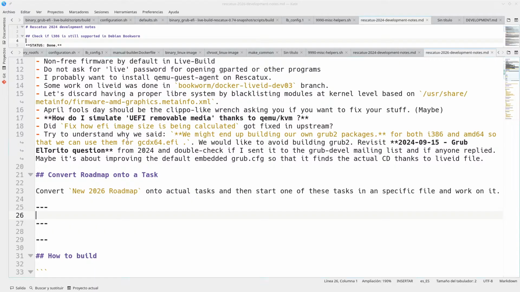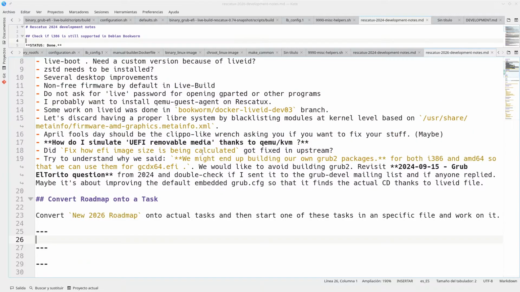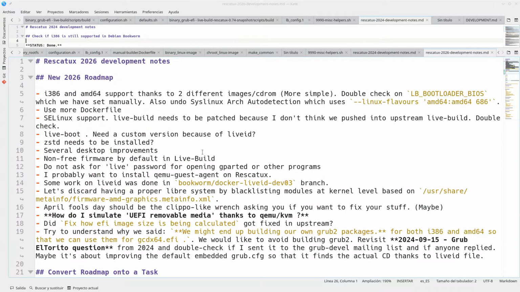Last episode we checked all of the 2024 stuff, and we made the 2026 roadmap. So it's everything here. We have different support and so on. Actually, there's this thing about having i386 and AMD64 support, which would undo a lot of stuff.